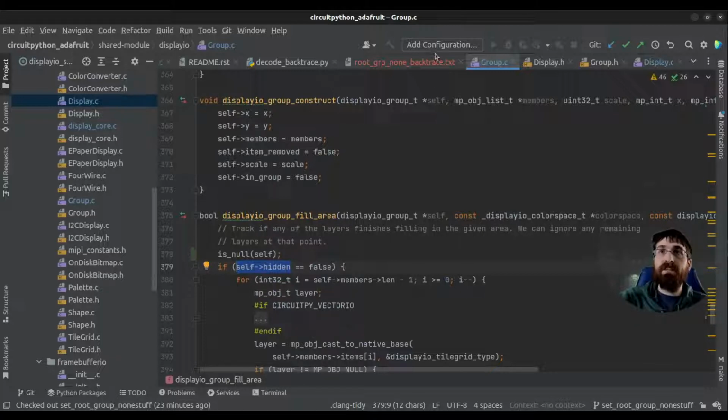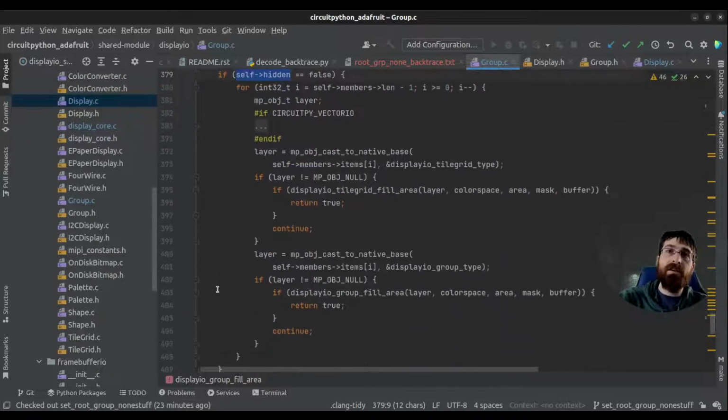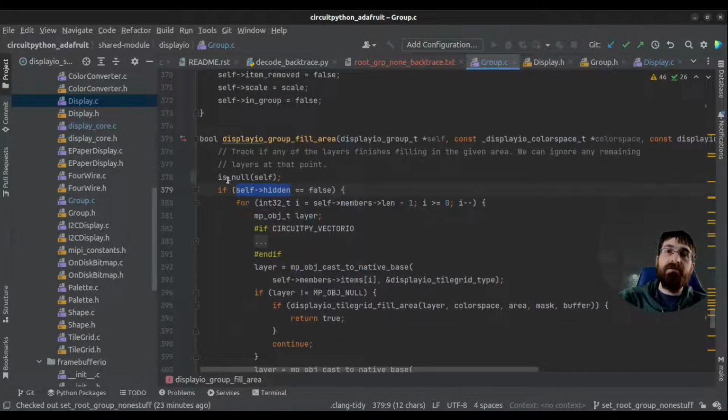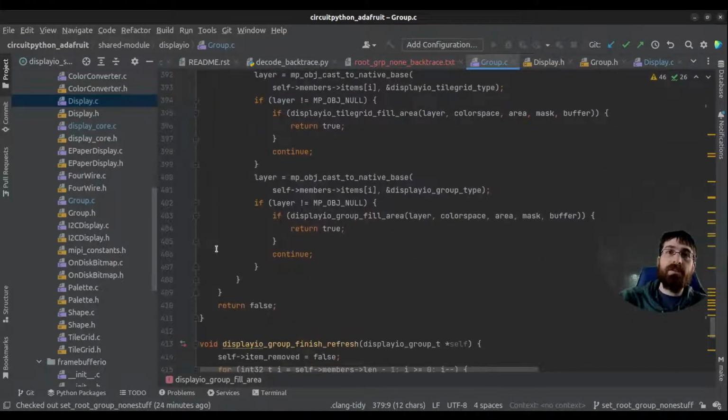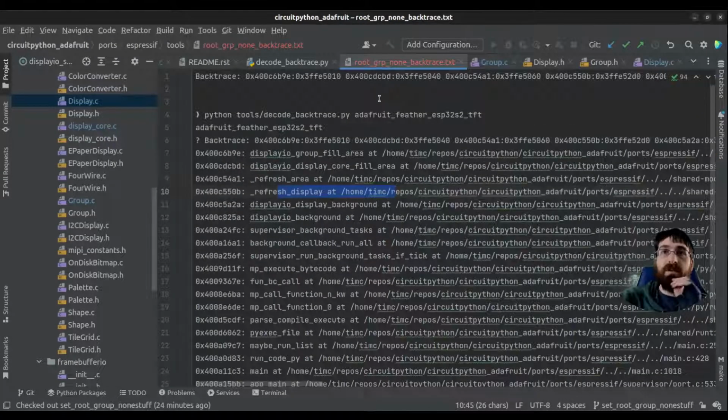So we need to basically either be checking right here, like if self is null, then don't do any of this stuff. That could work. Or we need to be somewhere in here checking essentially the same thing.